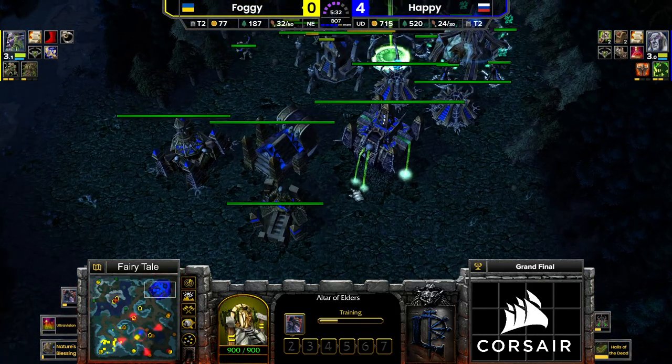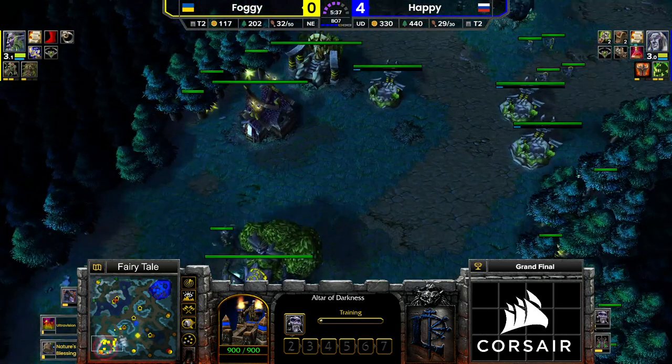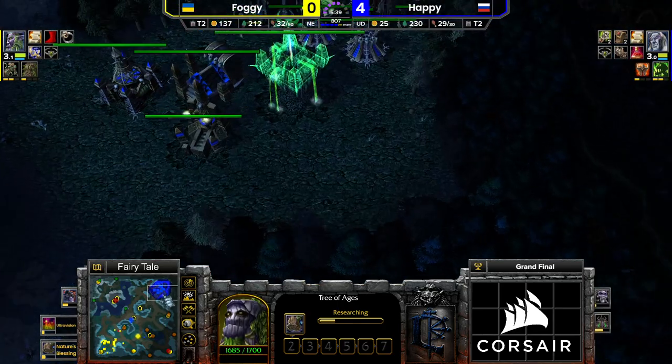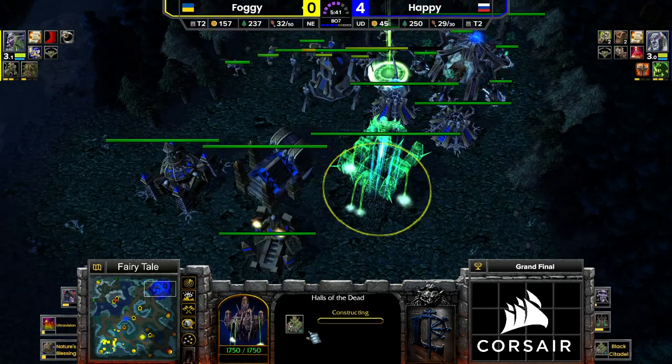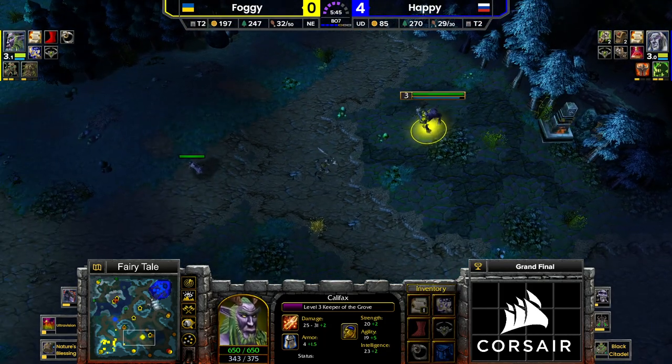A player's forces are under attack. A town is under siege. Lich and Demon Hunter coming. Happy also has the resources needed for tier 3. The macro looking clean once again by both.